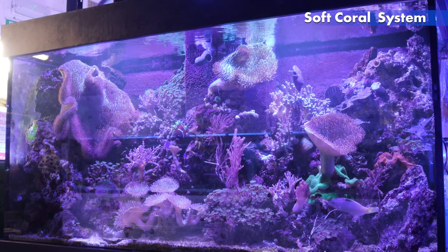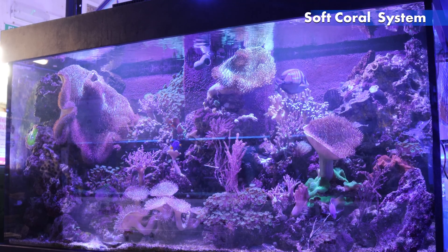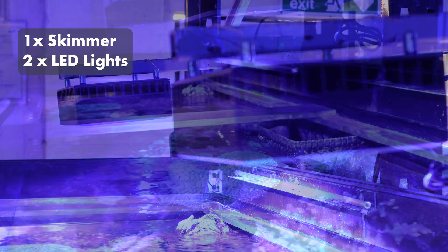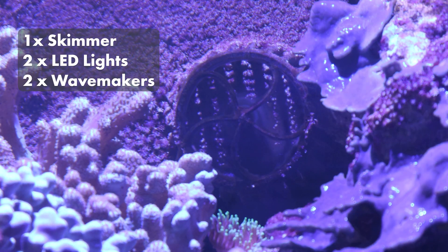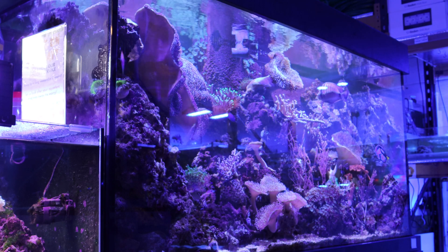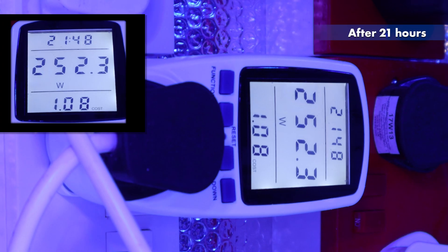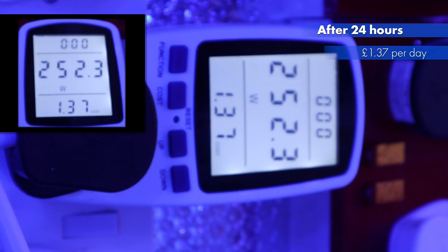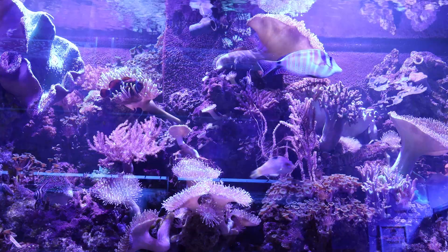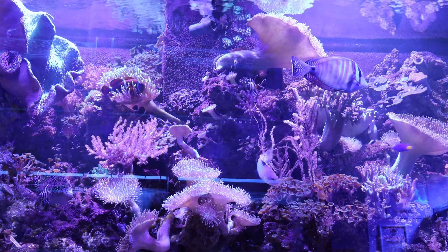To compare, we're having a look at one of our larger displays which is the soft coral system. In this tank we have a protein skimmer, two LED lights, two wave makers, and a carbon reactor. These all contribute to the overall consumption of energy. After 21 hours it came to £1.08 and after 24 hours the cost came to £1.37, so for a month it would cost an average of £41.10 to run.